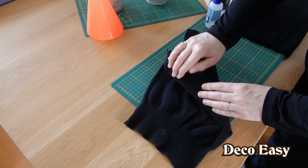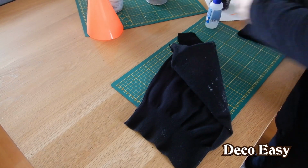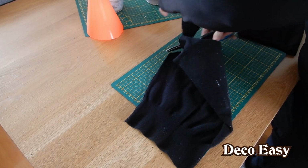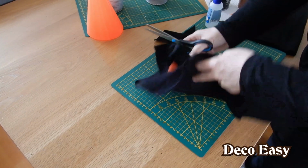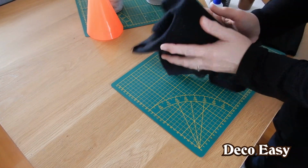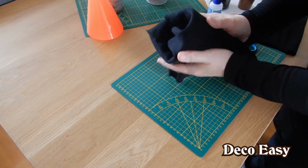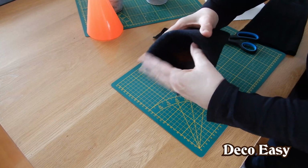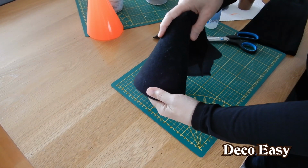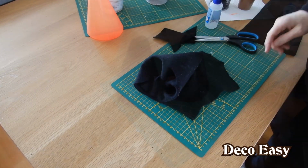Yes, you will, because I always show my mistakes. So I will cut a little piece of my sweater off already. And of course this glue always needs a little time to get it stuck on my fabric, so don't worry. And of course then we are going to work this one inside of it. You see already it's turning a little bit like a Christmas tree, so at the end we will have a Christmas tree.